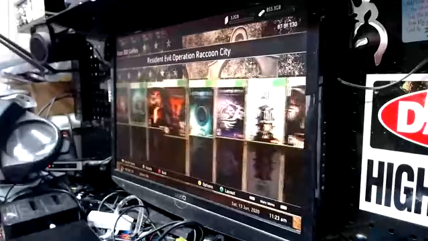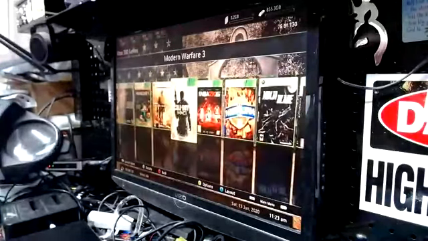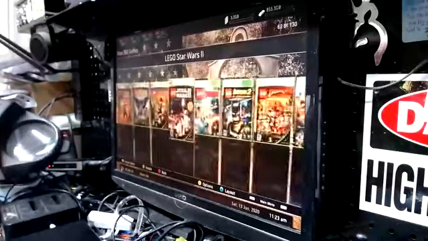Just to show you what the off-post looks like on the server. Because like I said, let's see, it's Modern Warfare 3. Yeah, it's Modern Warfare 2. Okay, where the heck is the ghost? I know it's here somewhere. You have to find it.